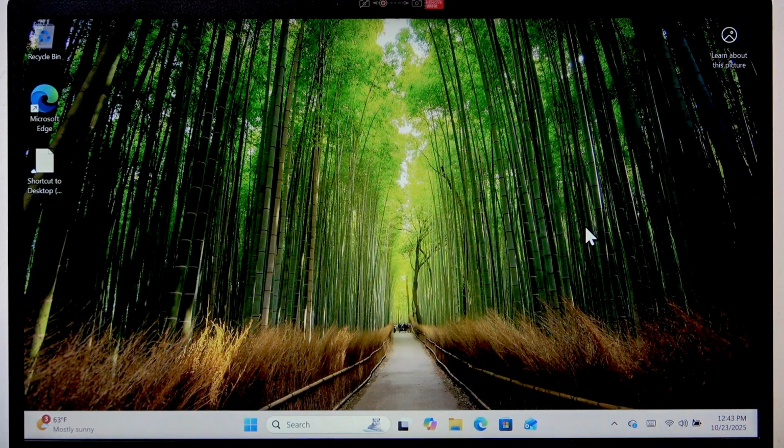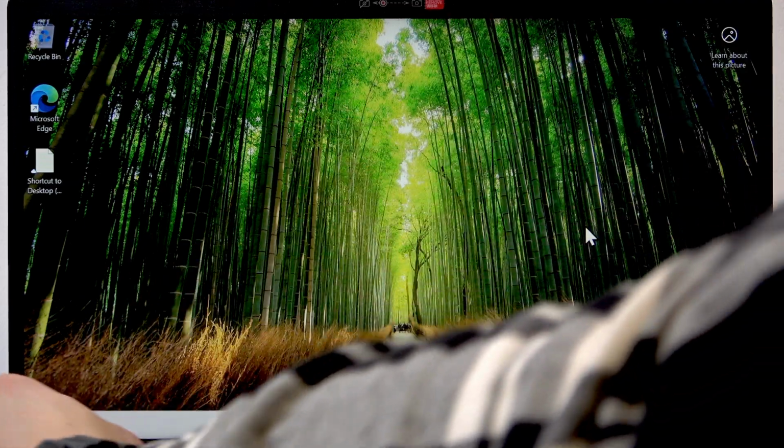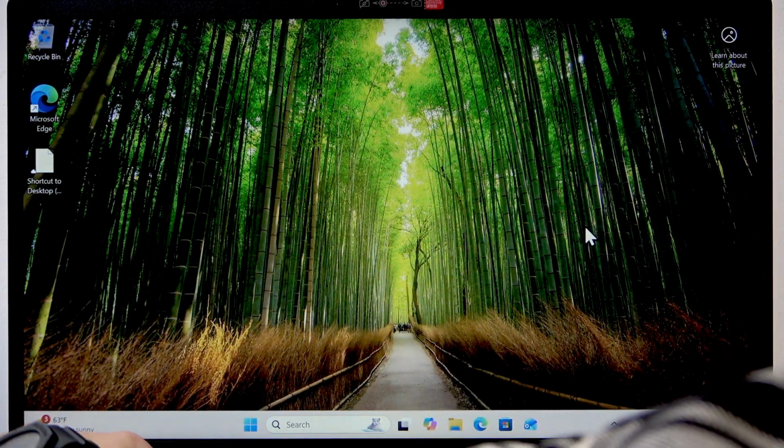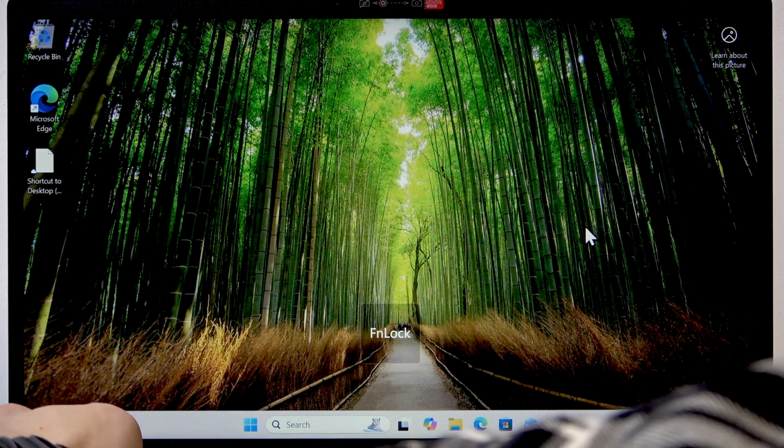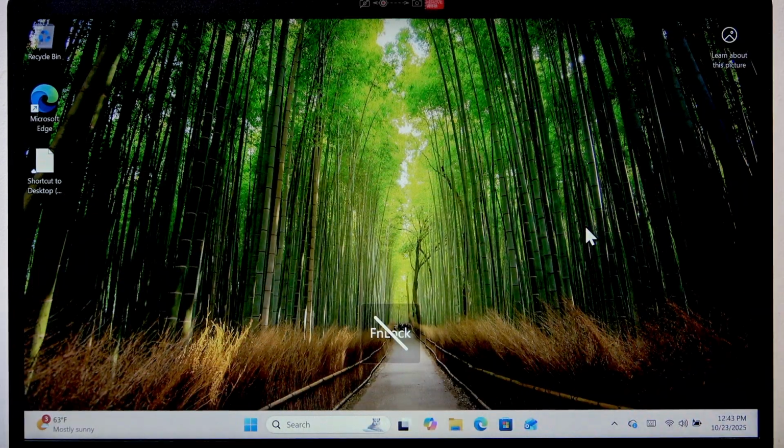And if those buttons don't do anything for you, nothing that I mentioned, then you just have to check if the FN lock is enabled on your computer. So check if the indicator on the escape button is glowing. If it does, then press the combination of FN button and escape button at the same time, and once the indicator stops glowing, you can use F5 and F6 for regulating your screen brightness.